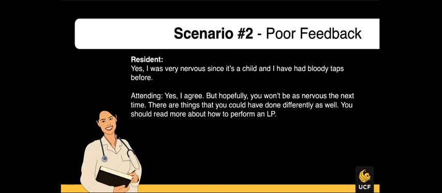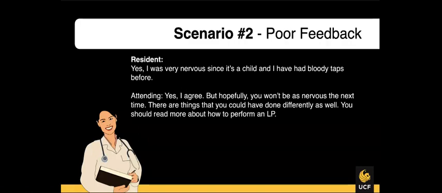So again, he's also giving them what he should do, but he's not being specific about it. And this will probably not have the effect that we would like. Now, this would be a scenario of poor feedback in terms of how the coach or us are going to be delivering it to the learner.